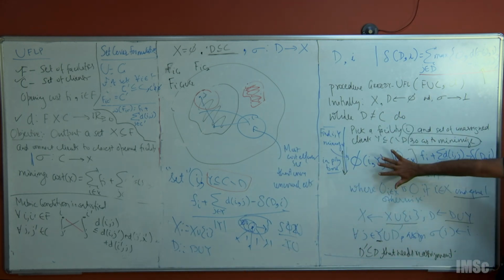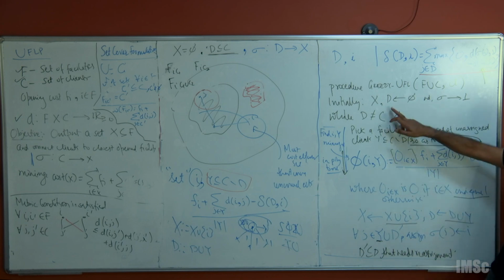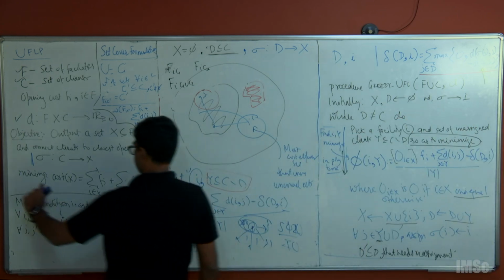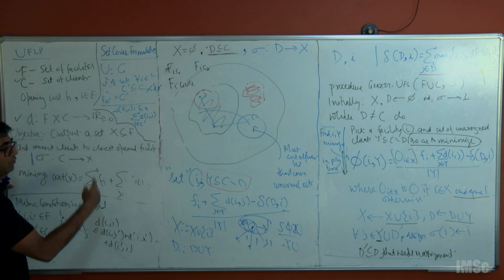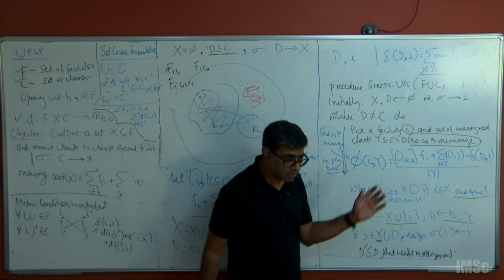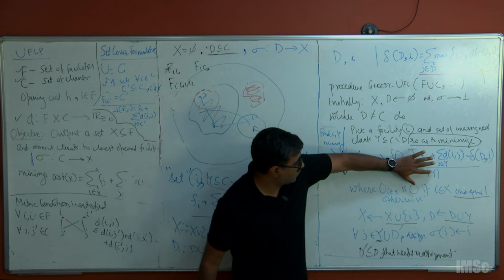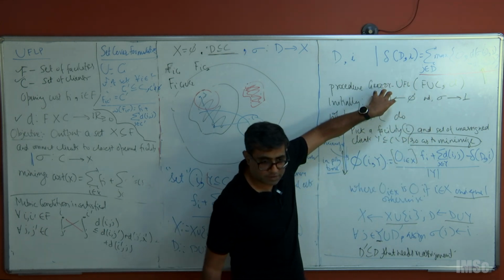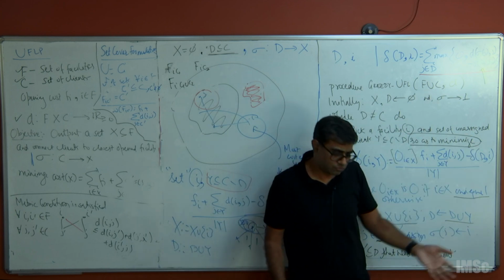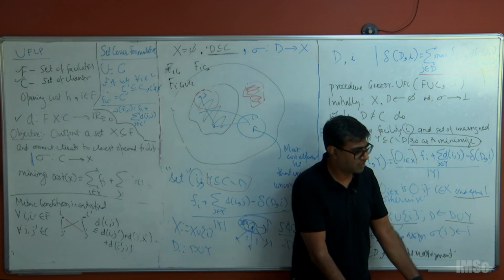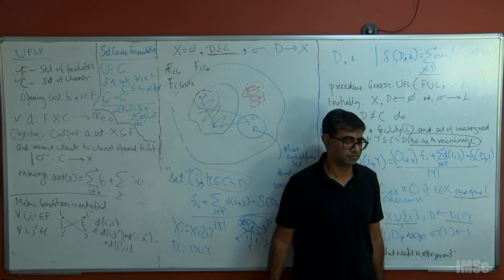Whatever the algorithm does, forget it. My output is an x and sigma, and the moment I have an x and sigma, I have a cost. I have to tell you how this cost relates to whatever I'm trying to do. At the end, I'm going to output x and sigma. X is a set of facilities, sigma is an assignment. What is an assignment? For every client, assign it to the nearest facility, and that's it.